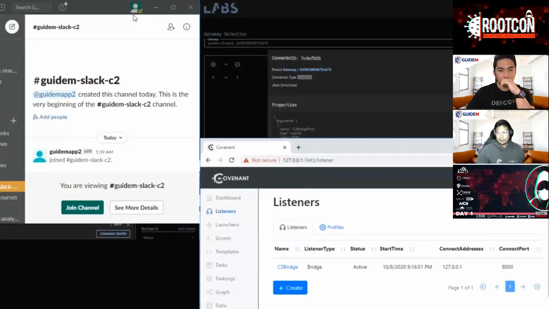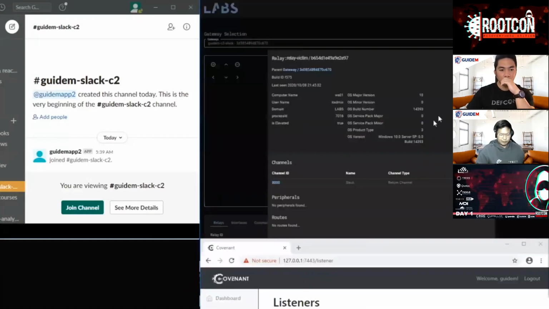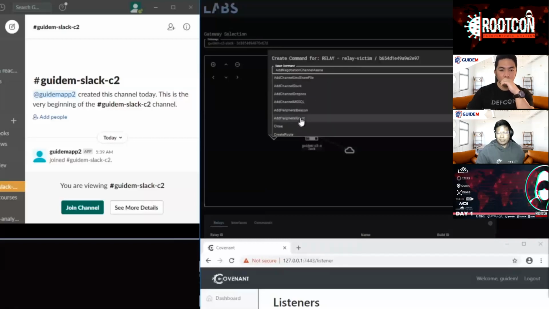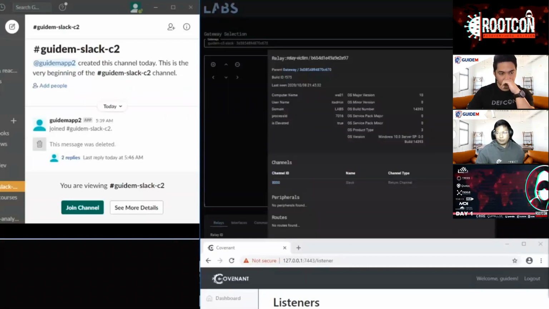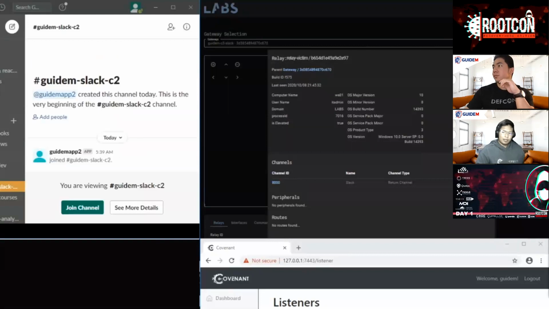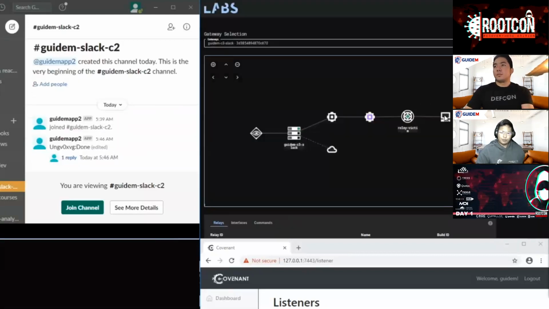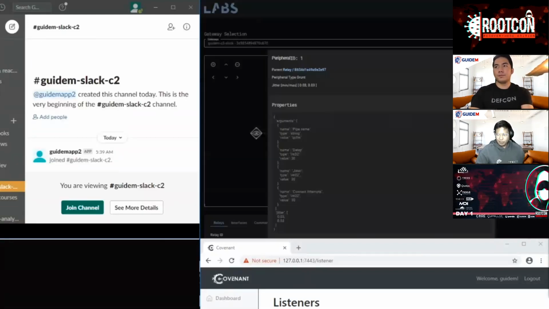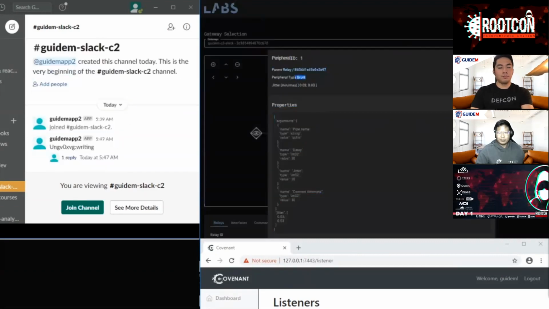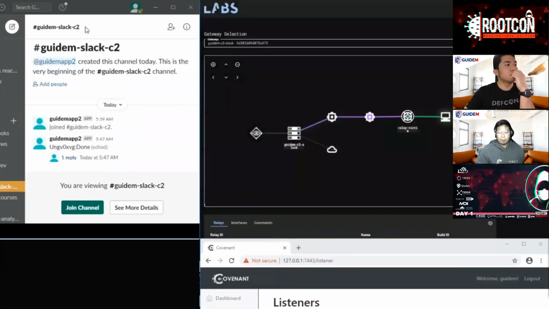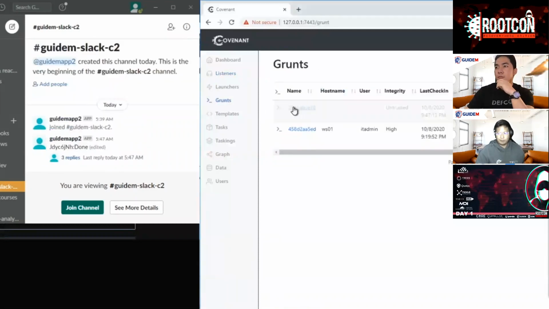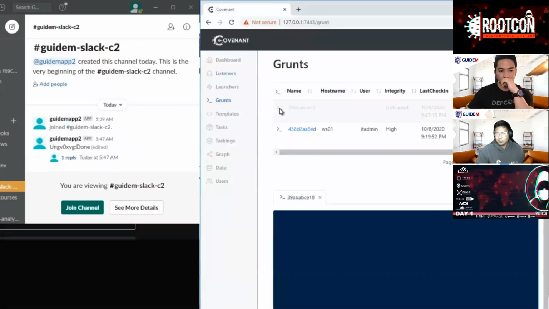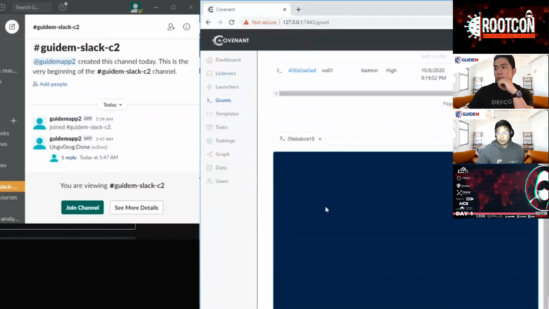Here you can see that the API call from the C3 was successful and created a bridge, so the C3 and our Covenant command and control are integrated with each other. After that, we issue another peripheral grunt, which sends a payload to the Slack channel, and then we finally have a grunt, wherein we have successful communication.